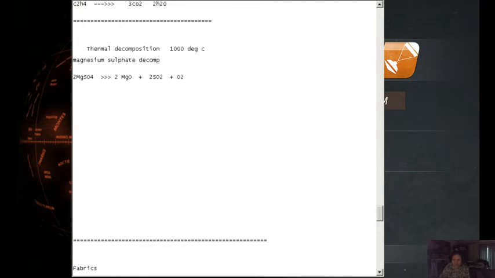Paste. Paste. I'm just going to go down here and do this one. And this will be a 2.